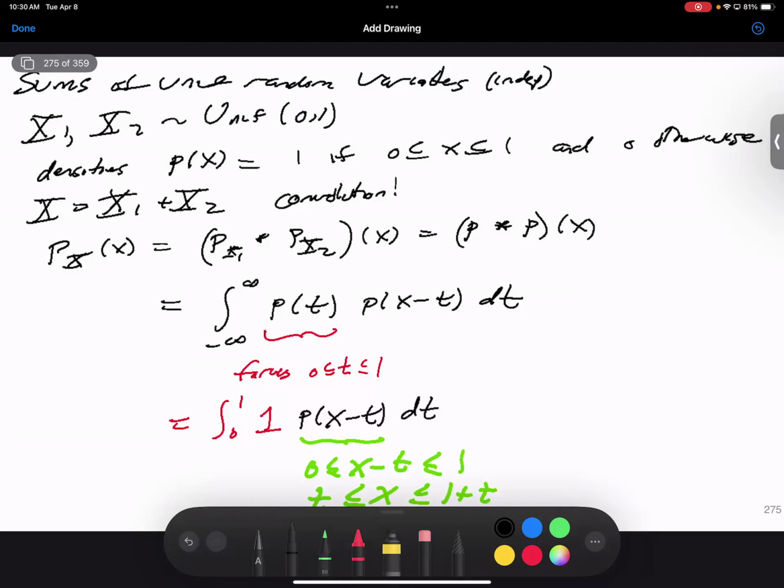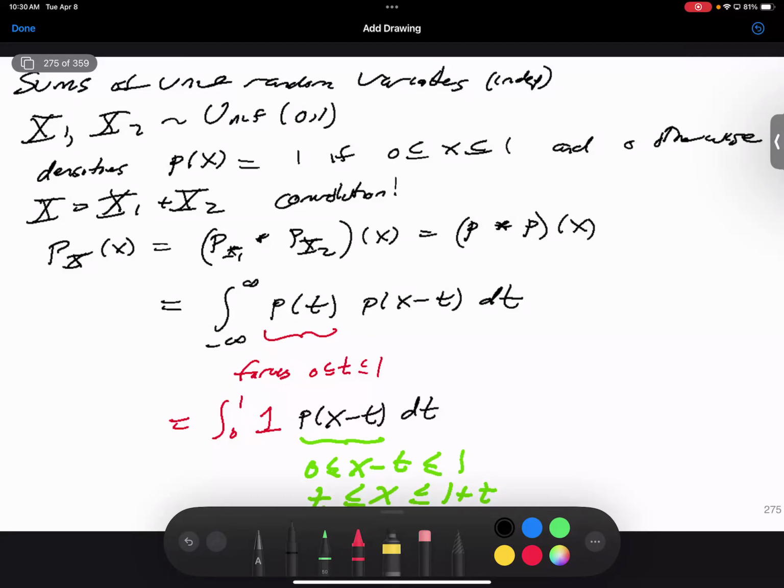If you've ever played games with dice, if you have to roll 2 dice like backgammon or Monopoly, 7 is the most common sum, and then 2 and 12 are the least likely. It's a nice triangular function. And we're going to see that here in a moment. So I need to calculate the integral from minus infinity to infinity of the density of the first, which I'll call P, and the density of the second.